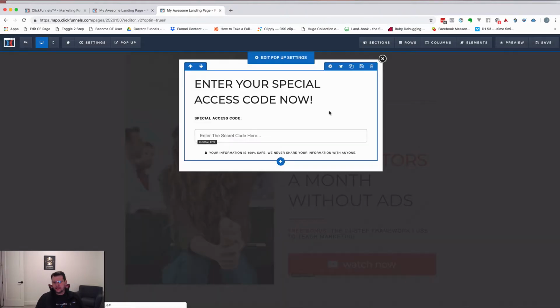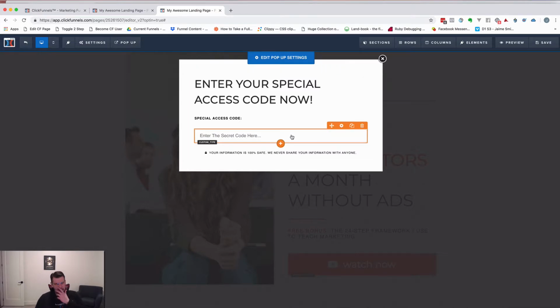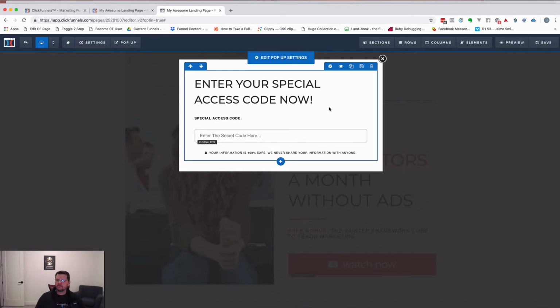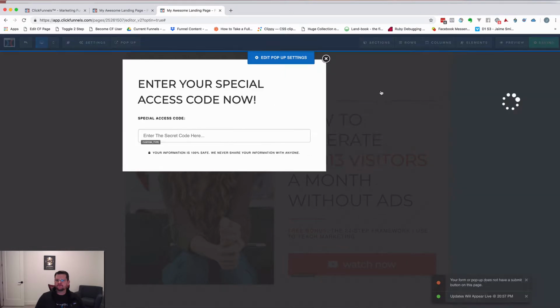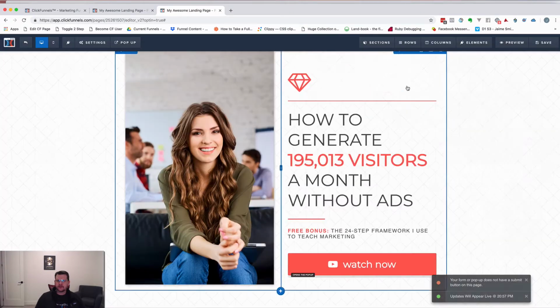And then click update. And now that's going to name this so that the add-on code that I'm going to show you how to install here in a second knows where to find this input field, and it will do the magic. And so we can just click save there, and then we can close that out.